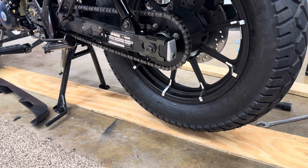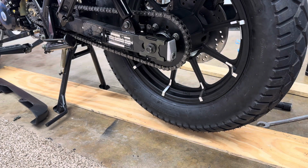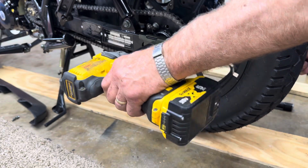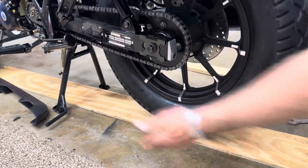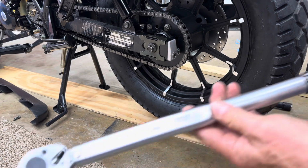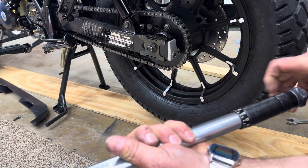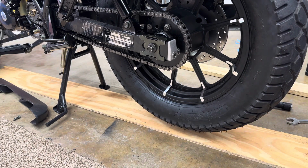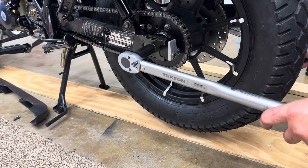All right, well, let's tighten it up. I think we're good on the adjustment. I'll just barely tighten this and then we'll torque it. Feels like the play in that is just about right. We'll set my favorite torque wrench, which is a Tecton, to 55 foot-pounds. There's 55. Okay, I'm gonna back it up with a wrench on the other side.